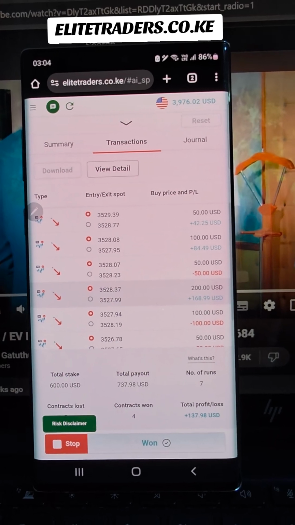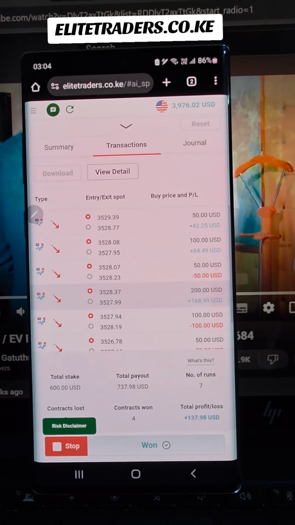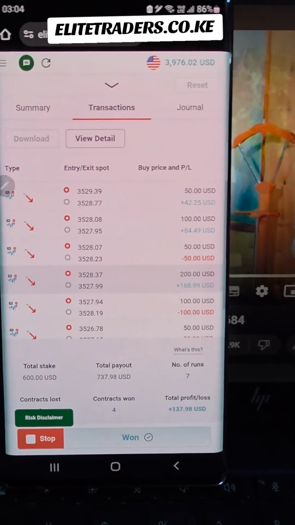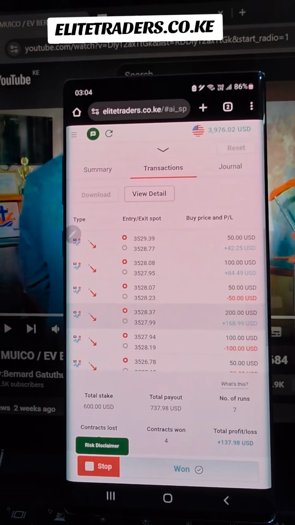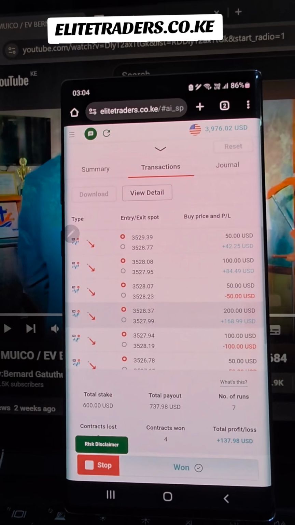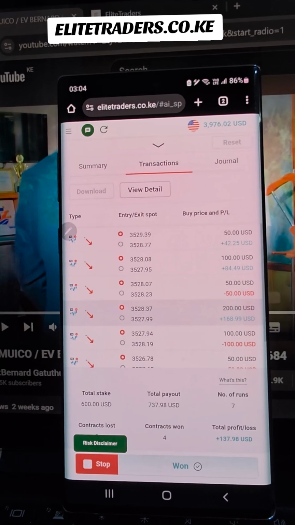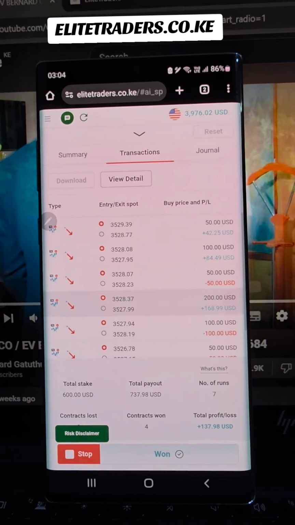The most important thing when you are trading with this robot is risk management. Risk management is the most important. Otherwise, with poor risk management, my friend, you'll always go home. Always make sure that whatever you stake can hold up to four consecutive losses. That's always my advice, because that's what I'm doing myself.